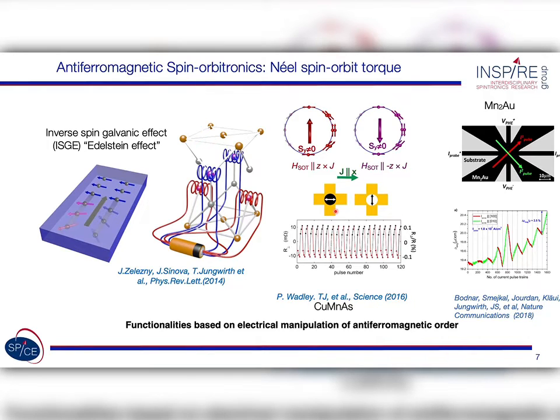But at the same time, they were doing the experiments using XMLD to identify the actual large domains that you're switching when you go from one to the other, so that it's connected directly to the magnetic structure being switched and reoriented. Once you go, you were able to hear in Mainz to actually group manganese to go, the original proposal, and observe it as well. In these experiments there is actually some heating effects and a contribution probably from the now newly discovered effect, where you also have larger currents.